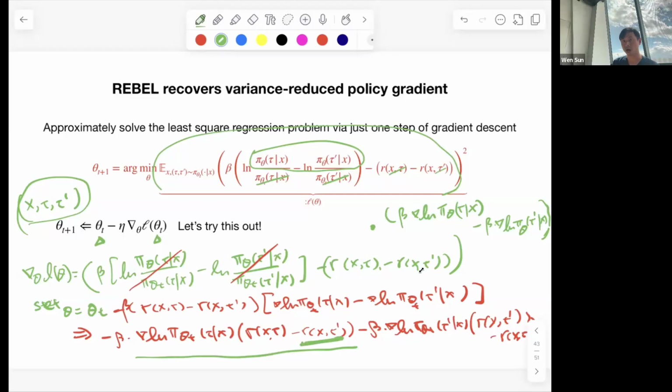If you heard about something called RLOO, which is reinforce with leave-one-out, this gradient, this green part, is actually RLOO with K equal to 2, right? Meaning it's sampling two independent responses from this given problem X, and then using one of them as a variance reduction trick. Okay. So the second term is just a symmetric term. You just switch the role of tau to tau prime, right? It's just another gradient. So if you just do one-step gradient descent on this objective function, you basically recover something like RLOO, reinforce with leave-one-out.